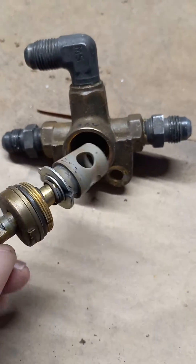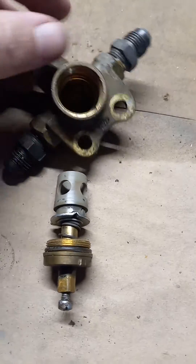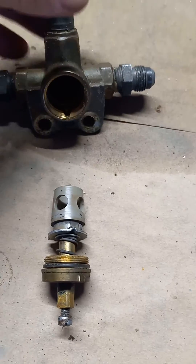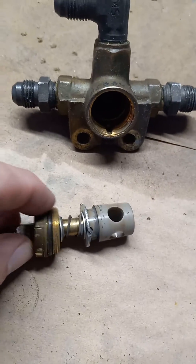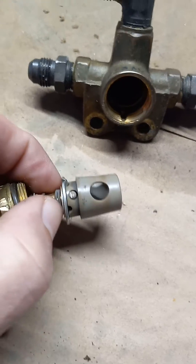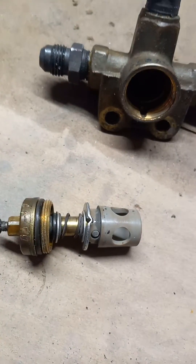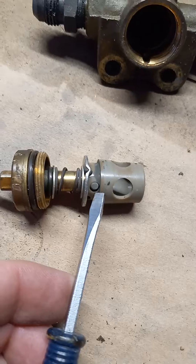It's service letter 944, which tells you to lubricate this once every 400 hours. It's even in the maintenance manual — during the annual inspection or during the 400-hour service — to lubricate this. If you take a look at the design, you can see why this is so important. The only thing holding this in is this pin right here.